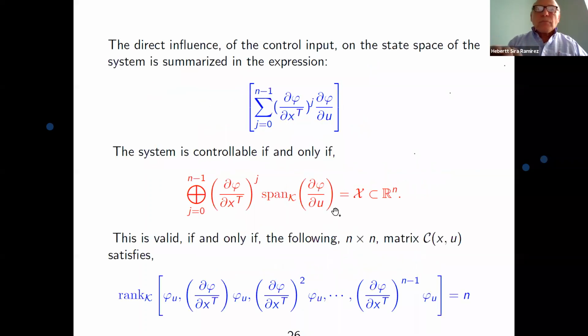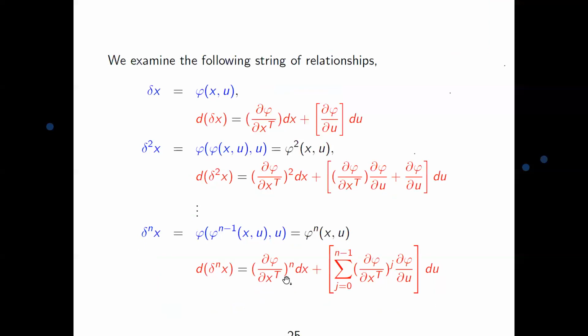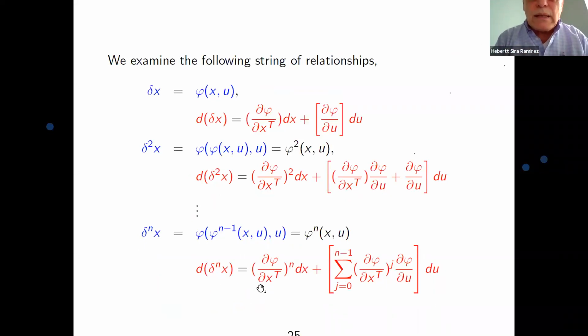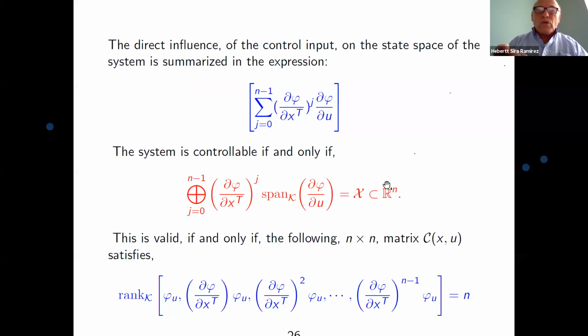So in doing that, whatever is relevant to controllability being produced by either the open loop action of the control or the closed loop action of the control is summarized in this term, because this term has the same nature of the previous one that we examined when we were applying no control. Probably the control input will be here, but it will not be part of the map that one gets with this. And whatever the presence of the control there, it doesn't bother you. And this summarizes the explicit dependence of the control in the whole evolution of the system.